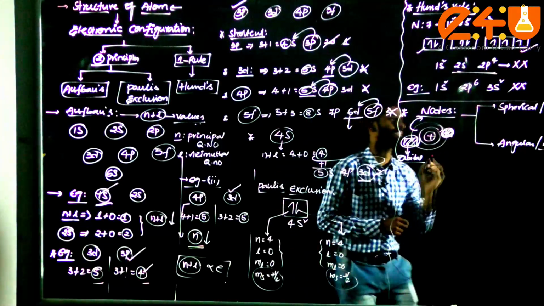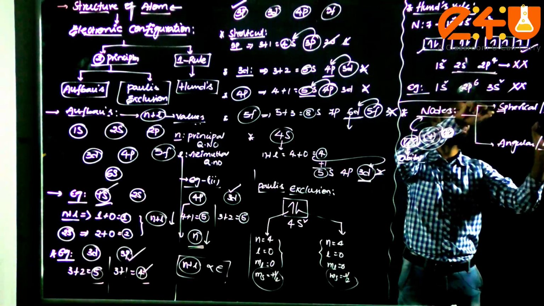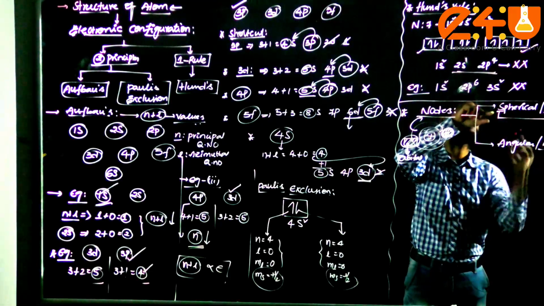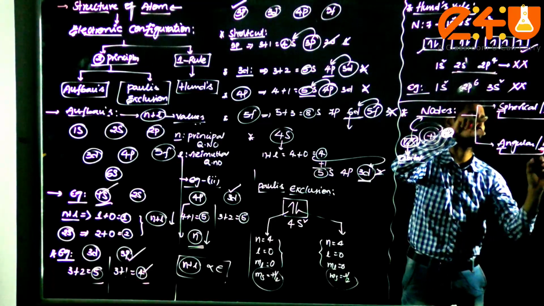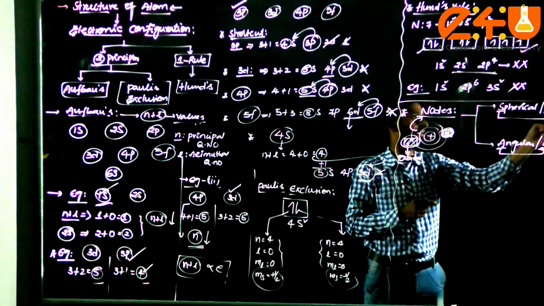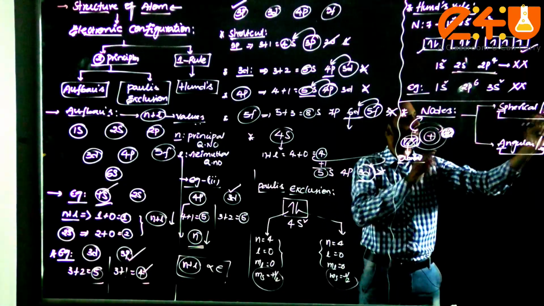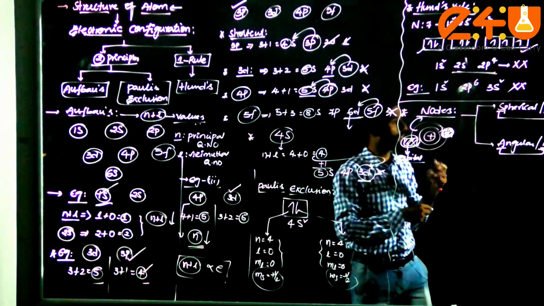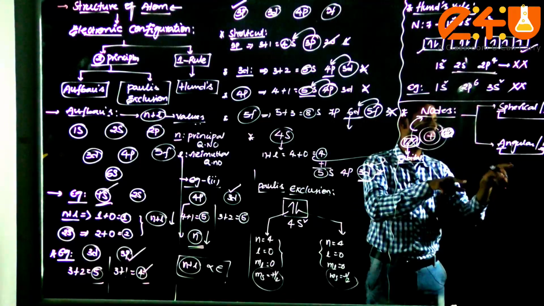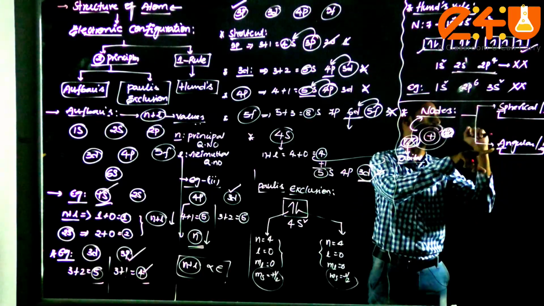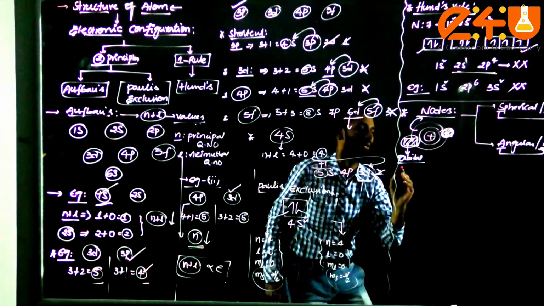Sir, how to remember? Is there any shortcut? Simply remember: spherical starts with S and radial with R, just remember SR. For angular the first letter is A, and for nodal plane the first letter is N. Sometimes they will ask radial, sometimes nodal plane. Don't get confused. Spherical and radial are both the same. Angular is nothing but nodal plane, both are the same. Just remember the first letters. A stands for Andaman, N stands for Nicobar. Yes sir, I am from Andaman and Nicobar. That's all, simply you have to remember.